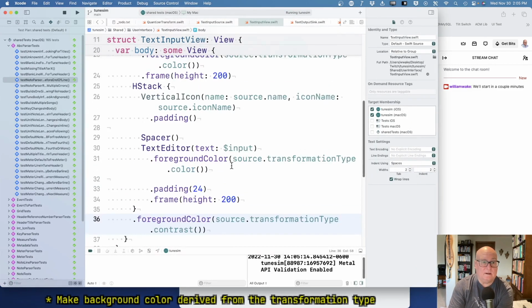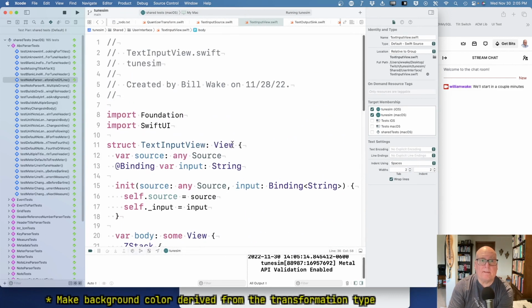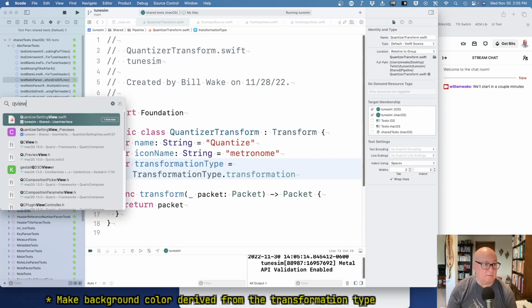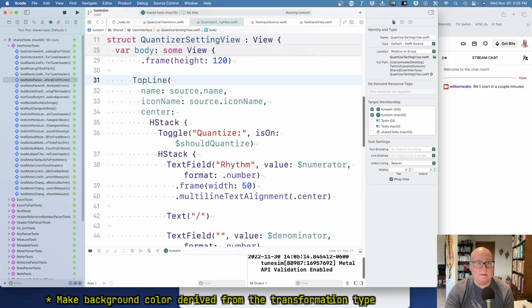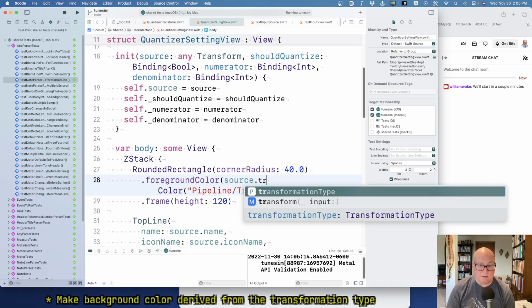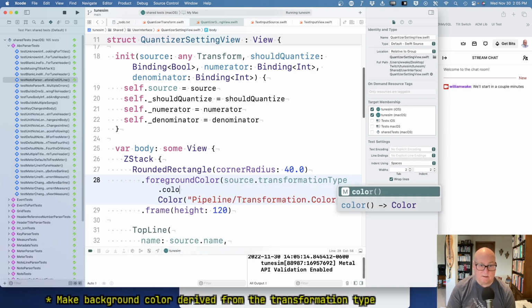Okay. I think we'll bundle a couple in here. Quantize view. Okay. This is source.transformation type.color.